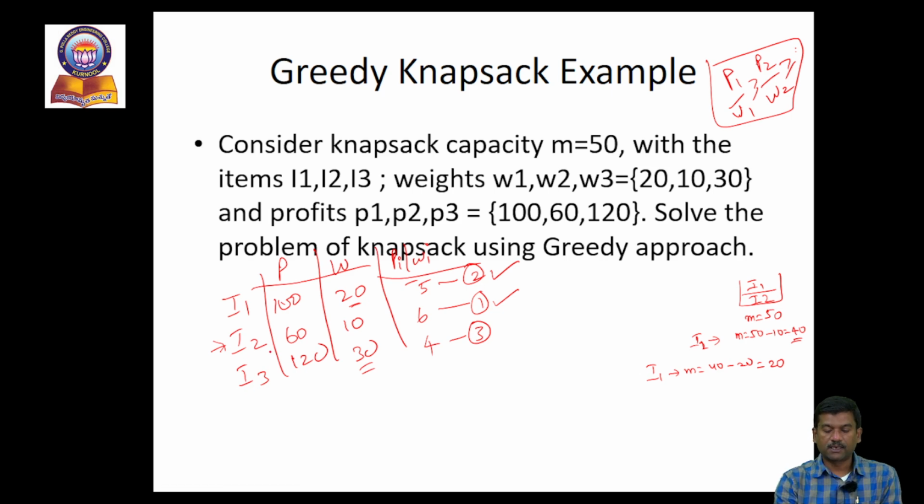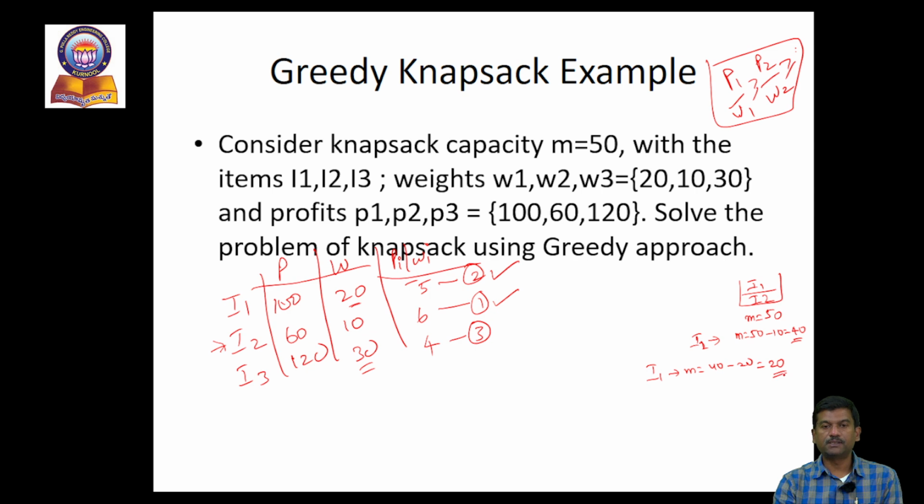And this entire item cannot be placed into the knapsack. Why? Because the remaining weight in your knapsack is 20 kgs, and you are adding 30 kgs into the knapsack, which is not possible. That is, it is not a feasible solution. As I mentioned, this is your fractional knapsack. And what is this fractional knapsack? You can break this kind of item into portions. How much portion has to be added? It depends on the remaining capacity, here that is 20.